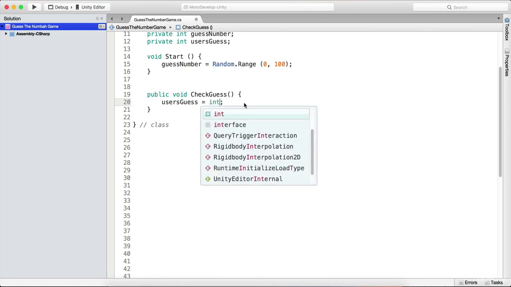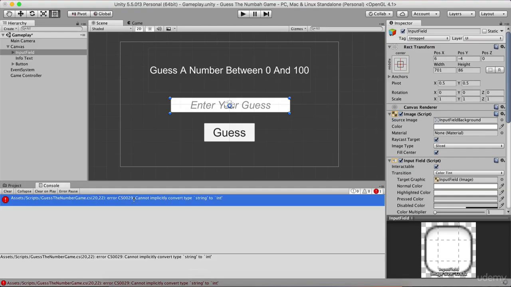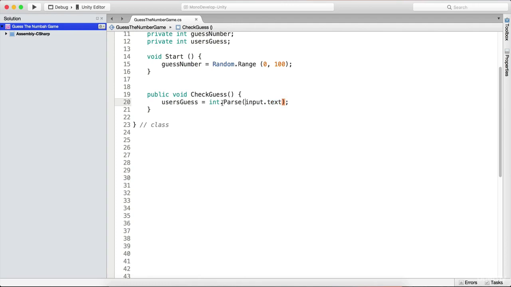And for that, we use int.parse. And then inside of these parentheses, we put this input.text, which will make this problem right here go away. Essentially, when the user types anything inside of this input field, it is counted as a character variable. But we need a number variable, and that's why we are simply converting it by using int parse.